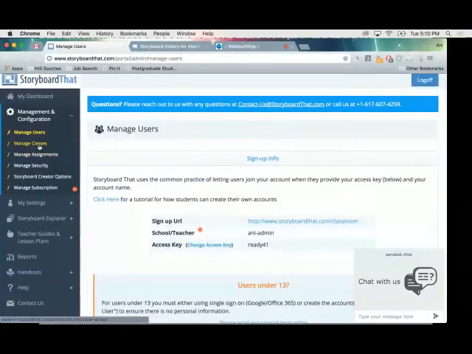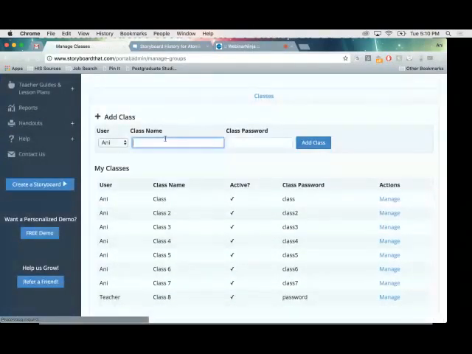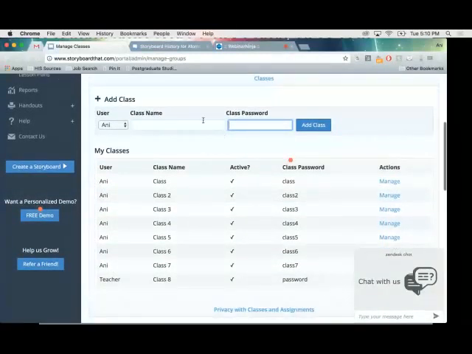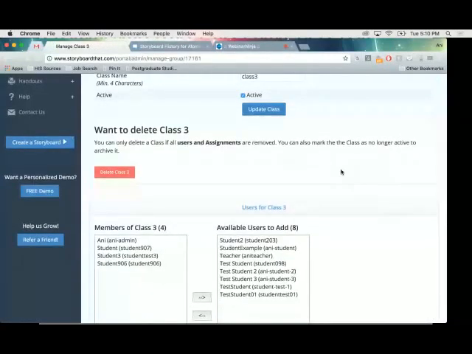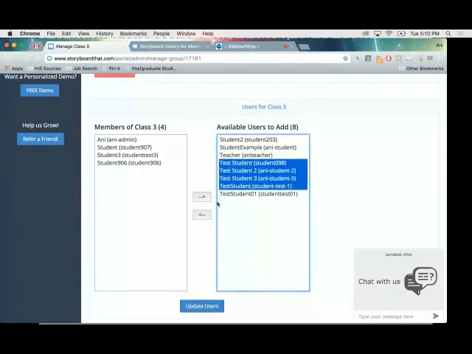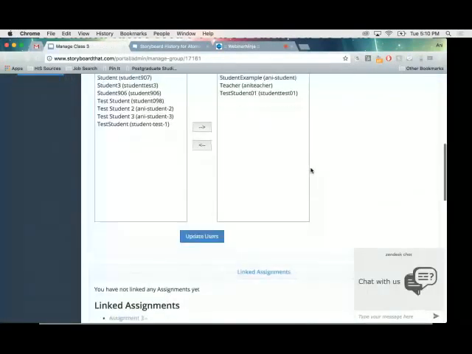Classes, similarly, if you go to manage classes, that's how you would add classes there. Pretty intuitive. You would add your class name, you would add your class password, and then students on their dashboard have the option of joining themselves, or you can go to the class that you just added and go to manage next to the class. Then if you just go down, you can see that there will be on the left the students that are in the class, and on the right students that haven't been added to the class. You can select however many students you want, or whichever students you want, move them to the left and click Update Users. And that should update and they should be in the class.